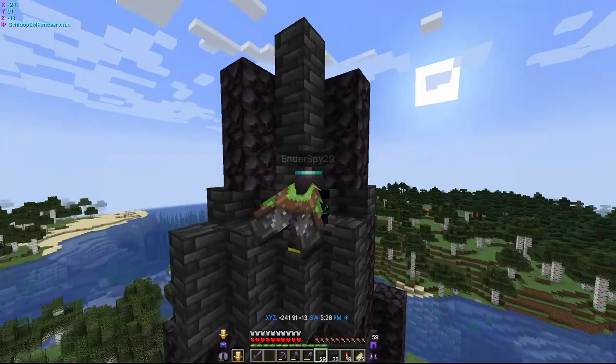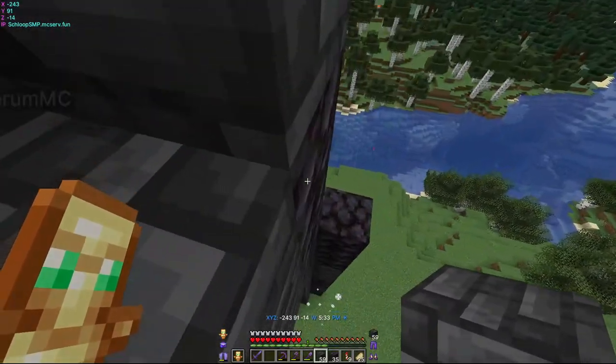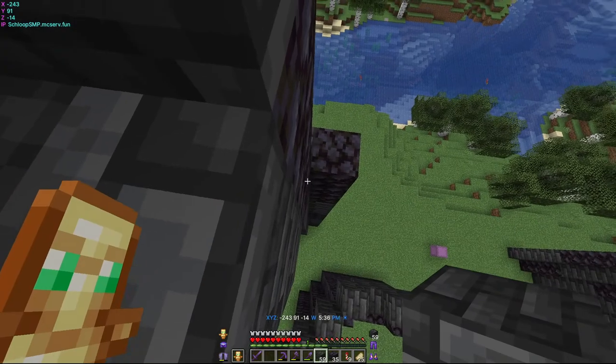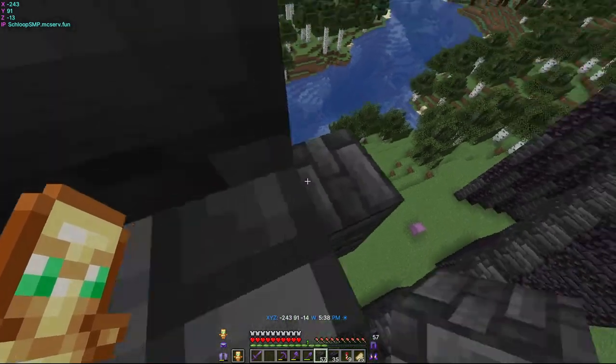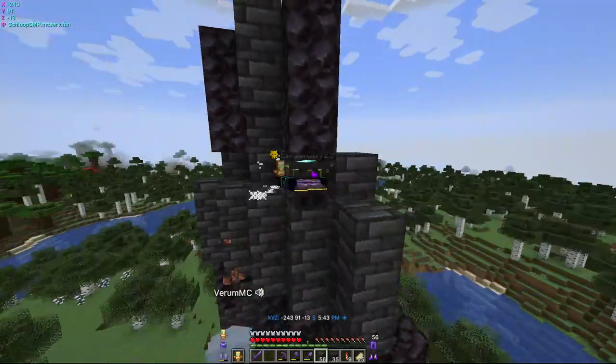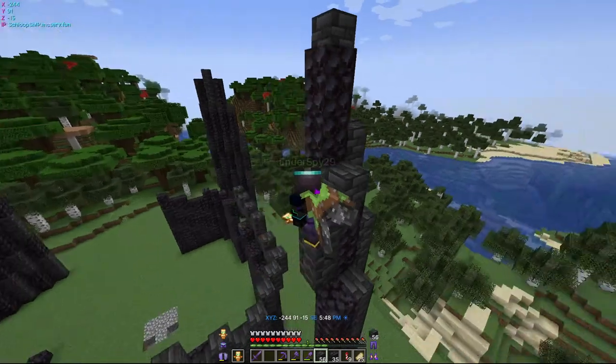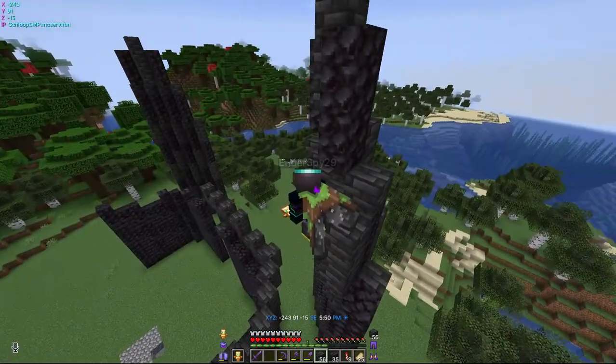So is this a castle? Yeah. I want to know what these pillars are for then. These pillars? I don't know. It changed from a tower to a castle. Yeah. It's part of the decor now.